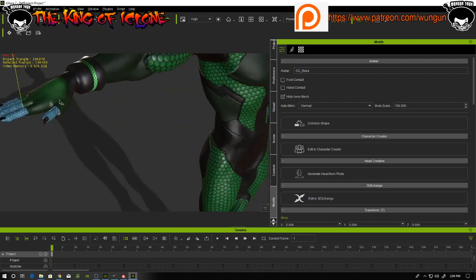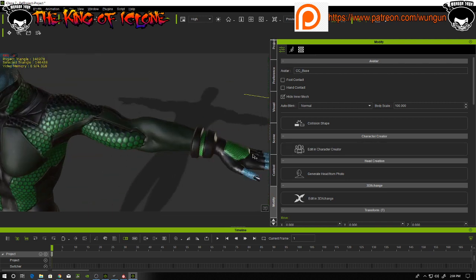Also, I know this little design, that little pad that I put up here. See this? This didn't transfer over.